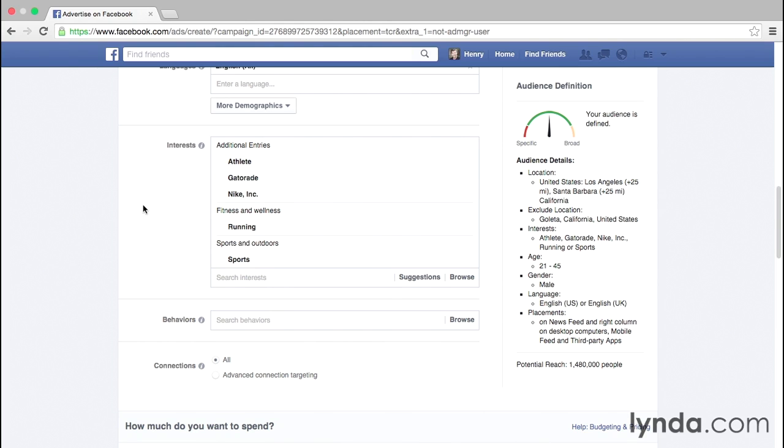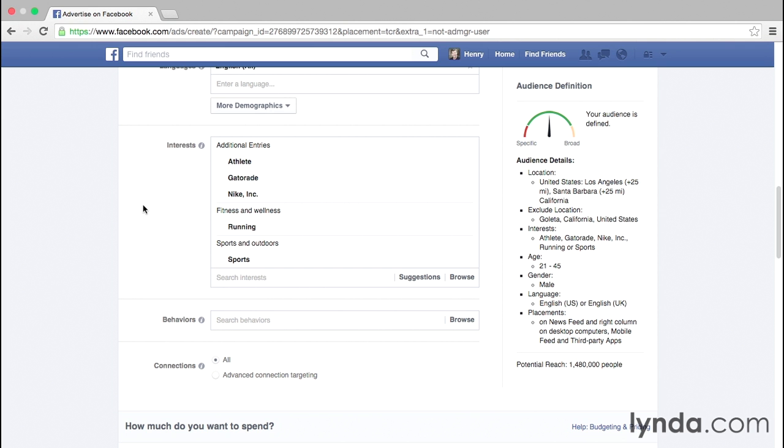Behaviors are activities that people do on or off of Facebook. These can be everything from ordering a magazine subscription to spending an above-average amount online. Behaviors are constructed from someone's activity as they browse the internet, along with their offline activity. And that offline activity data is provided by a variety of partners of Facebook. That offline activity data might also include demographics, purchasing behaviors, and life events.